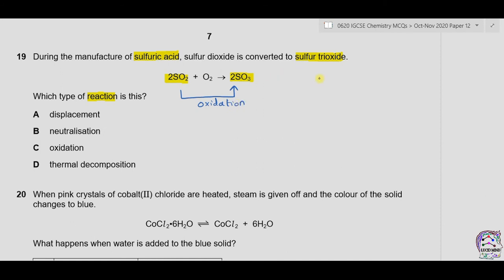We can also find the oxidation state. In SO2 we have 1 sulfur and 2 oxygen atoms and the overall charge is 0. For 1 oxygen the charge is -2. For 2 oxygen the charge is -4. So sulfur will become +4 in SO2. The oxidation state is +4. Similarly in SO3 we can find the oxidation state. For 3 oxygen it will be -6. So sulfur will become +6. So from +4 to +6 is also oxidation.